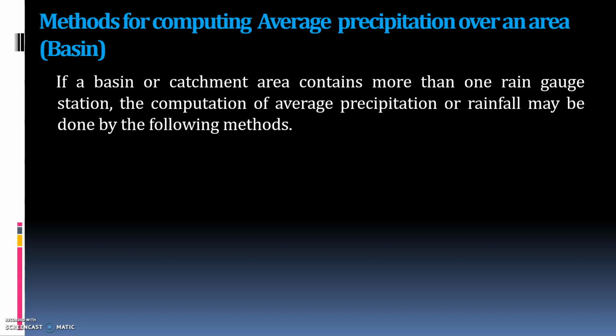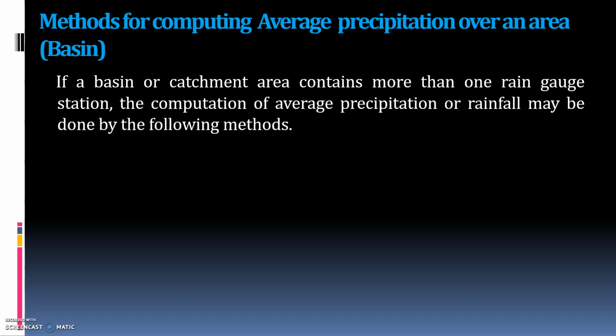The network density of rain gauges depends upon the uses for which the rainfall data is intended. A network should be so planned as to have a representative picture of the areal distribution of rainfall. There should be no concentration of gauges in heavy rainfall areas at the expense of dry areas or vice versa.